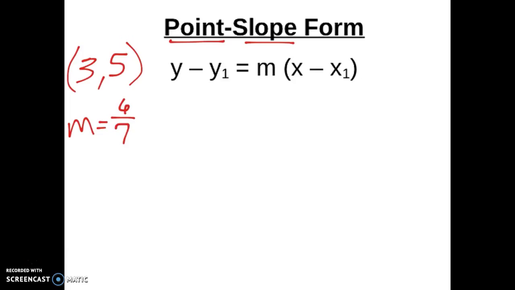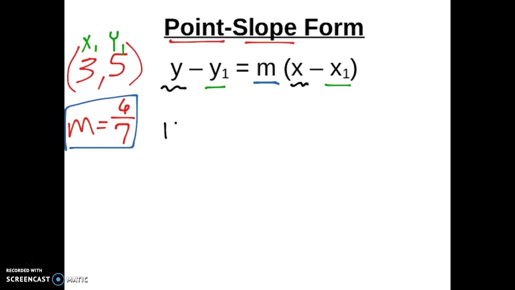When we're ready to write this one, we are again going to have a y and an x that don't change at all. Those stay the same. We have a slope here that's going to be plugged in for our slope. And then we have a point, which has an x-coordinate and a y-coordinate, and those are going to be plugged in for x1 and y1. It's really important that when you're done, you still have one x and one y, the x and the y that do not have the little subscript. Those are the ones that stay as x and y.